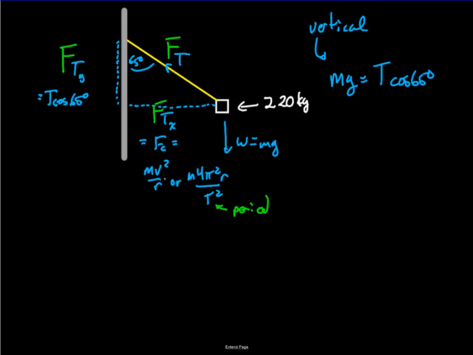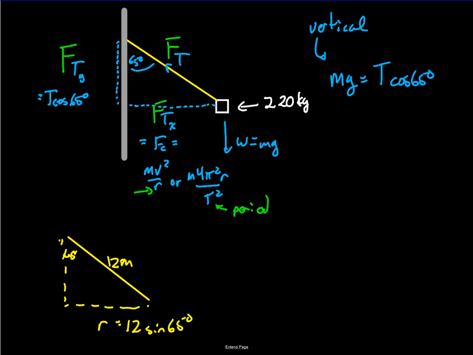Okay, now the radius here. We don't actually have that radius given to us, do we? However, we should be able to find it, if we know that this is a 12-meter cable. Let's just redraw that. Then, 12 meters and a 65-degree angle. Well, that radius then should just be equal to 12 times the sine of 65 degrees.